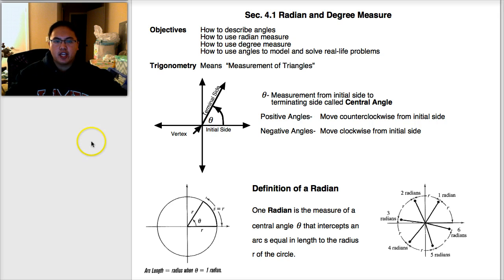So in trigonometry there's a different type of units, and the new one that you may have heard and may be super confused about, they're called radians. So in this section, I want you to know how to describe an angle and how to use radian degree measures. You should be very familiar with what degrees are, like a full circle is 360 degrees, but a lot of you may be very hesitant about radians. Trigonometry literally means the measurement of triangles. So a lot of vocab, a lot of nuts and bolts before we get to the application stuff.